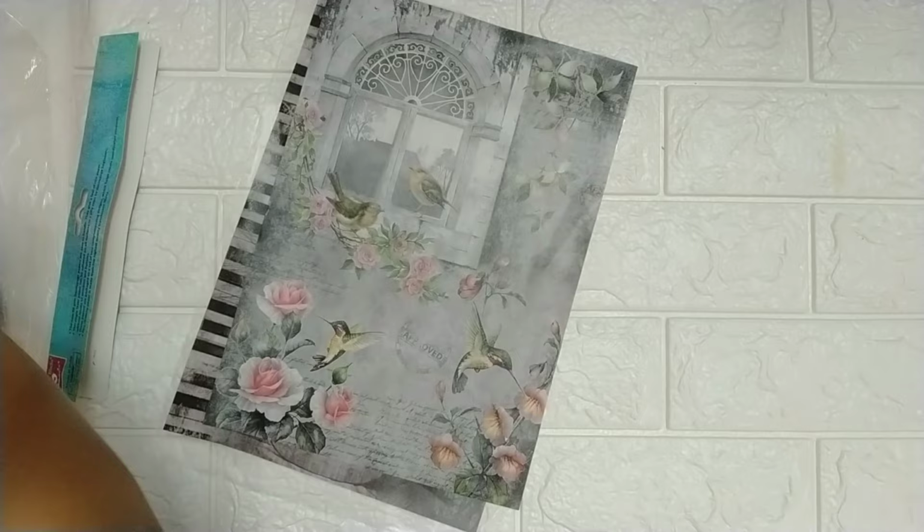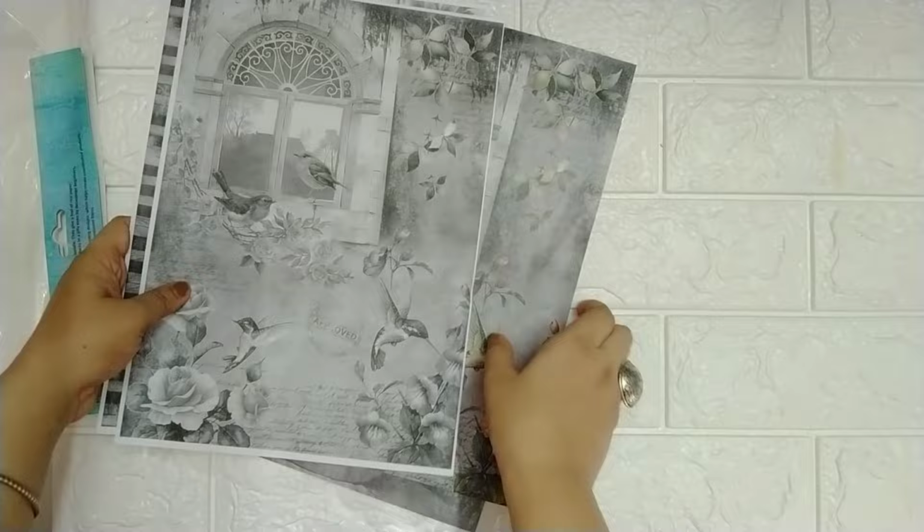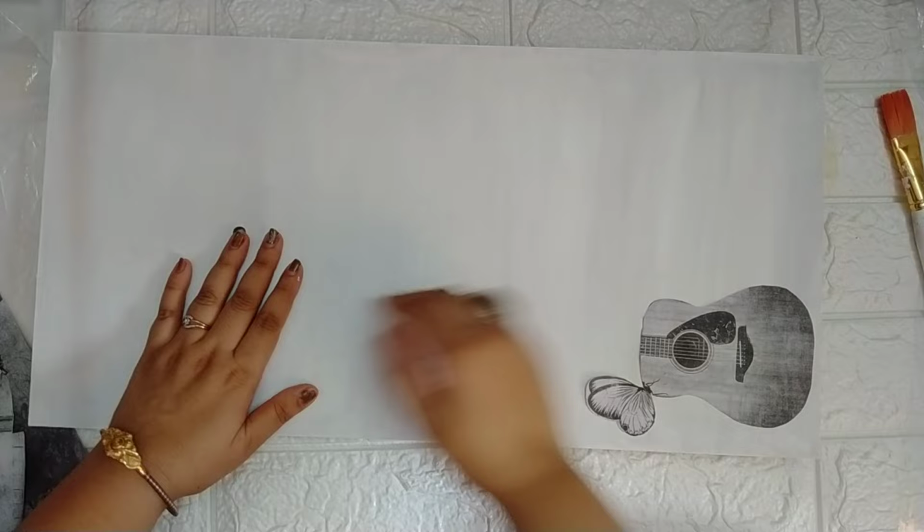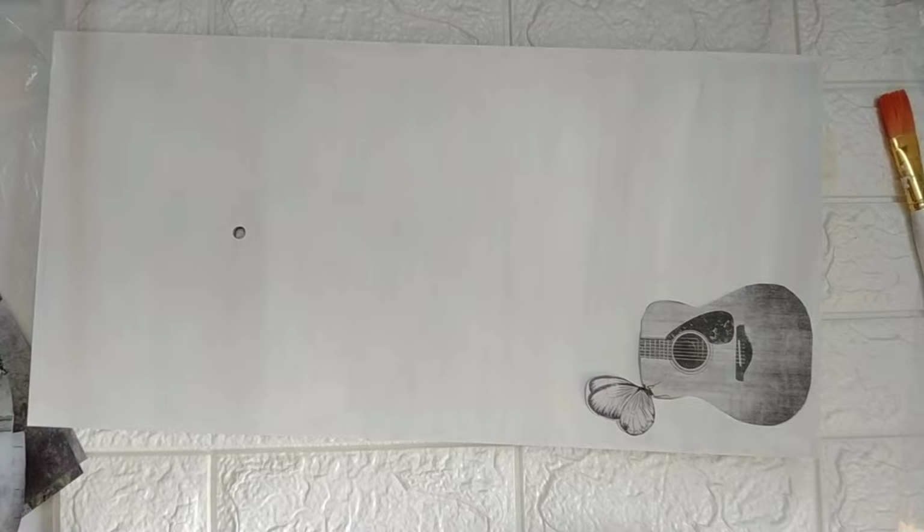So what I did, I just made a photocopy of that and cut with the scissors the part where we are doing the 3D work, okay. It is absolutely fine to work with these photocopies. If you are not going to buy another filament paper, you can always use this photocopy as I'm doing.